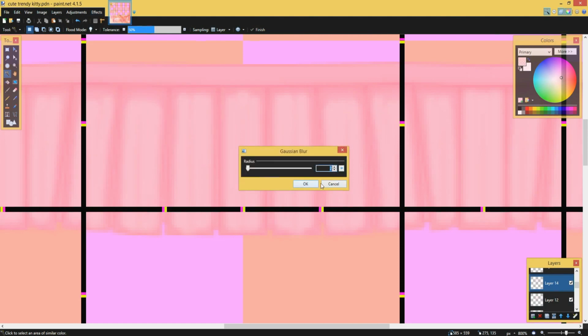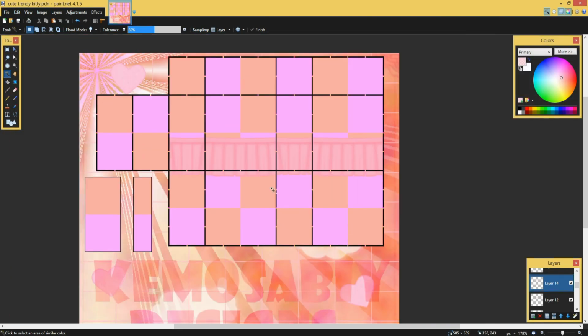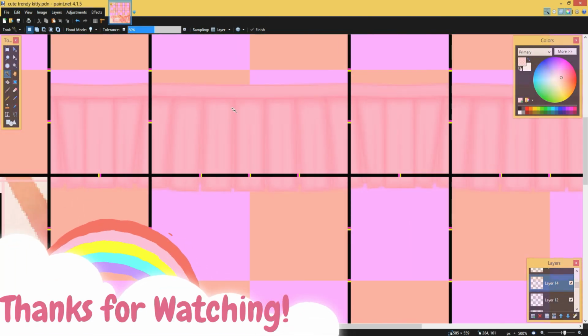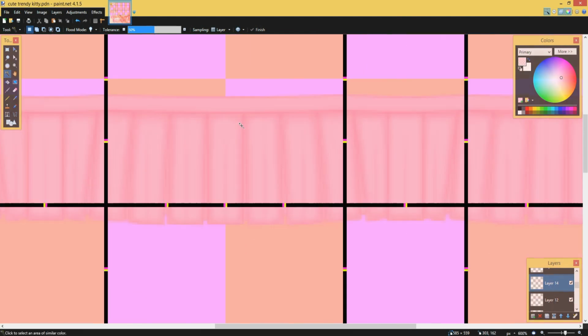So here you want to blur it by 2. Change it to be lower, just to make it not as bright, I guess. And basically this is what you're left with. It's just a super simple skirt tutorial, and I hope you guys enjoy.